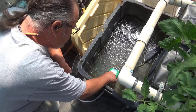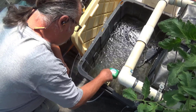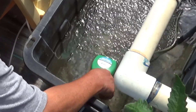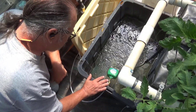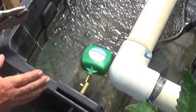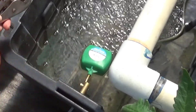I'm going to do some fine adjusting on this float valve so that the water level comes up to the right point. Right now it's about a half an inch low, so I'm going to move this float up to allow more water to come out. Since the water going to this reservoir is gravity fed, there's not a whole lot of pressure in here, which means there's not a lot of water that's going to come out from this float valve.